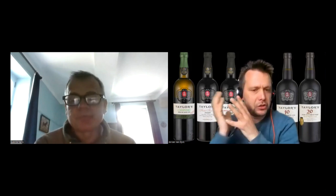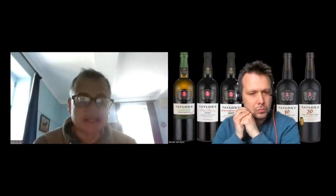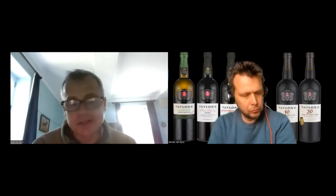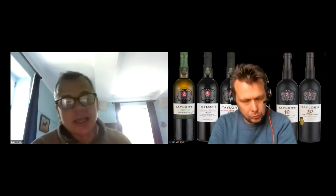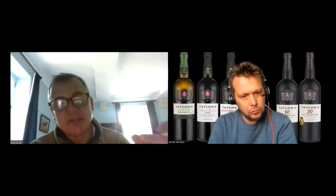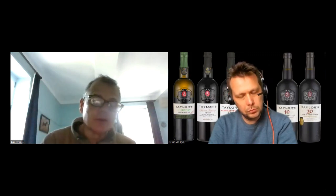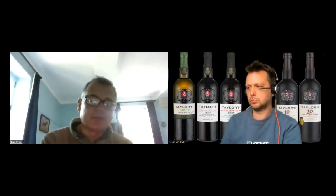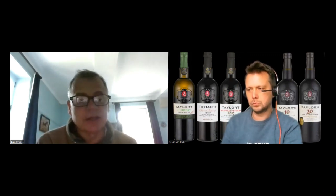Colheita basically means like vintage years, right? Colheita, it's a Tawny port of a single year. Single year, yeah. And colheita in Portuguese means harvest. Mm-hmm. And then it's two definitions, vintage port for the ones aging in the bottle and colheita for single year, but aging in the cask before its bottle, okay. Minimum 7 years. So all this represents the special categories, which Taylor's is in a front row.